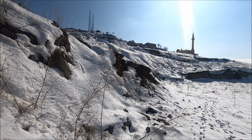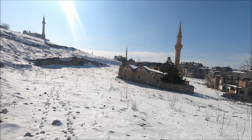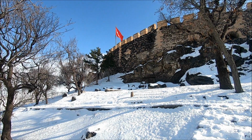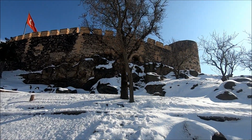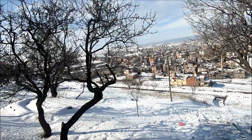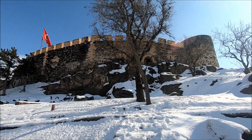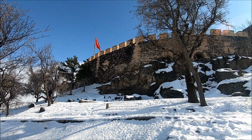The rock shelters that can be found in and around Nevsehir were originally built to avoid religious persecution from the Romans. The Nevsehir Kalesi, or Nevsehir Castle, which sits above the city, was built during the Byzantine era, when this area was a front line in the Holy War against the Islamic Caliphate.